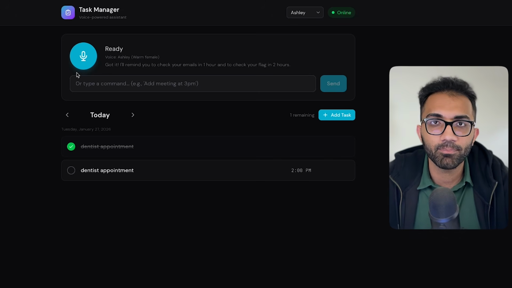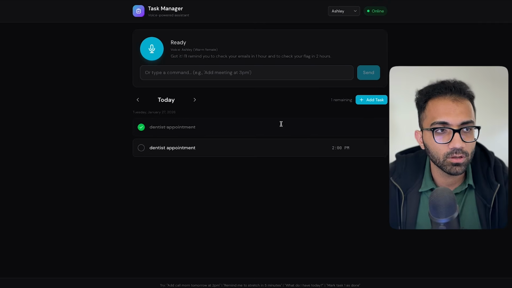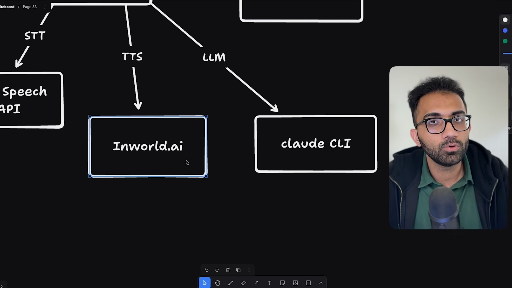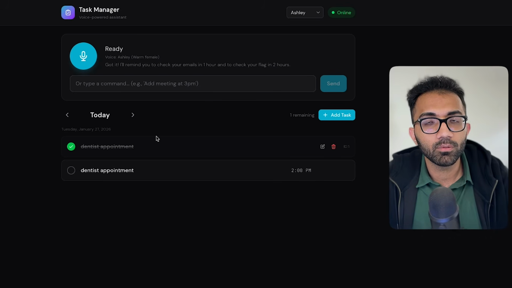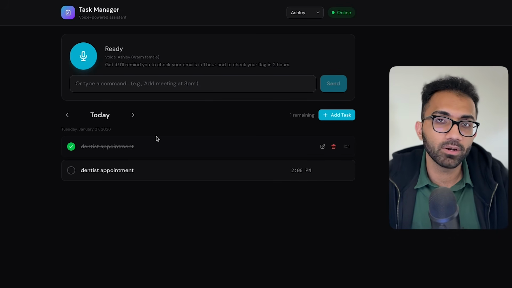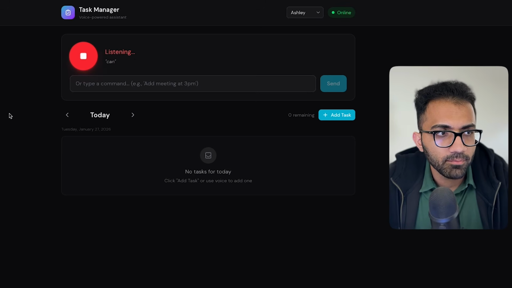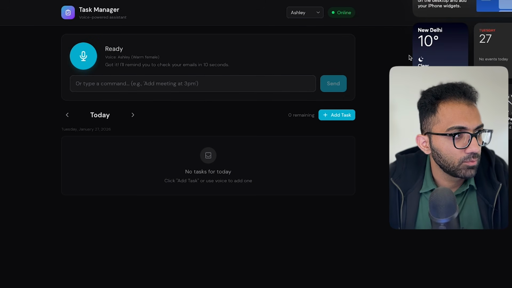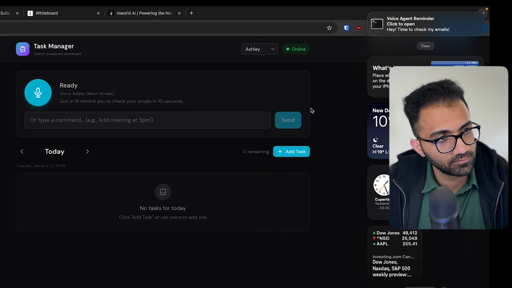Basically, you are just creating a plan by delegating the research and the search work to Claude, which then internally does all the work. And because it's combined with Inworld's AI, you can not only operate this completely on voice, but it will remind you in terms of notifications and voice mode directly. So if I clear this off, let me give you an example from scratch. Can you remind me to check my emails in 10 seconds? Got it. I'll remind you to check your emails in 10 seconds. And as you will be able to see, within 10 seconds, I'll not only get a notification, but also a voiceover call. Hey, time to check my emails.